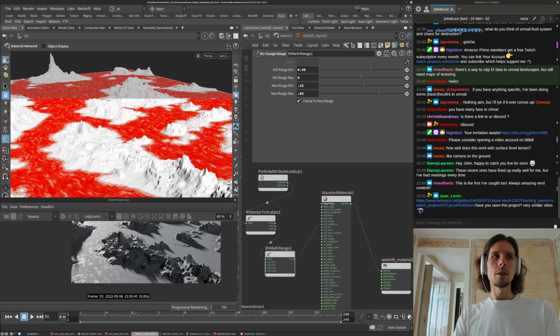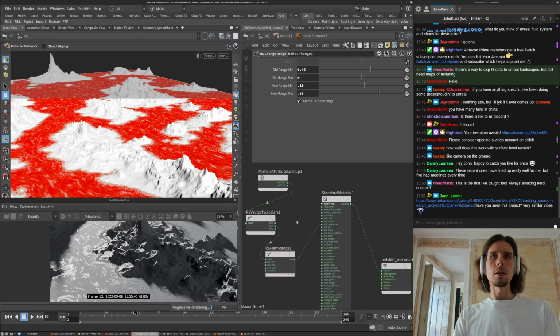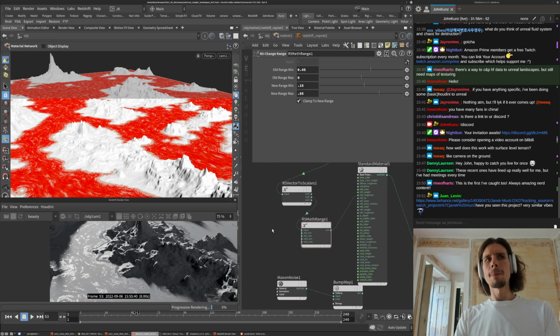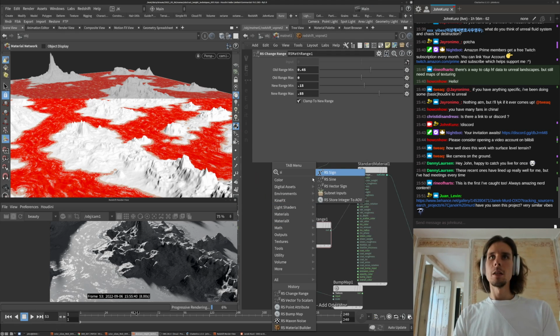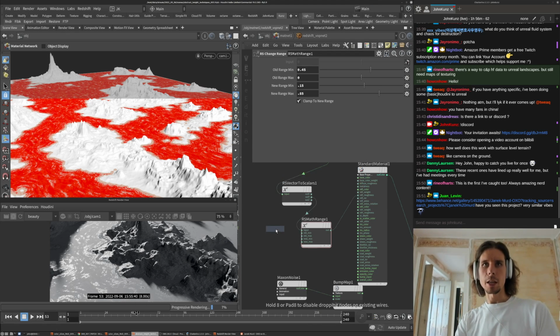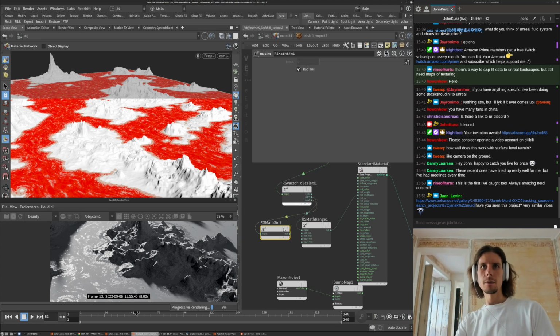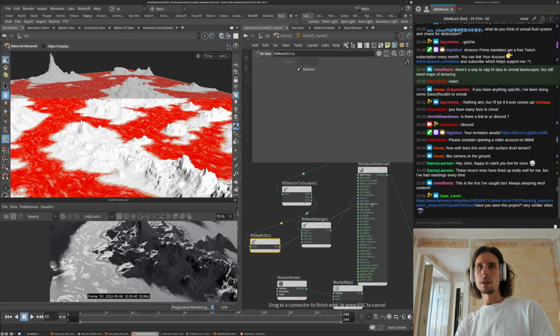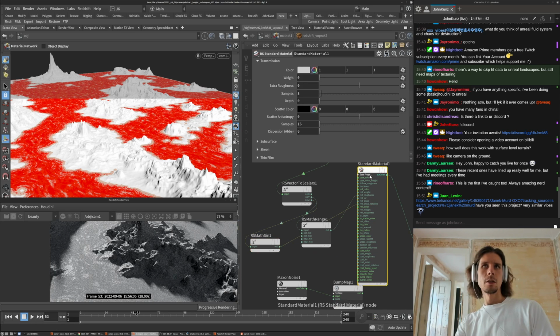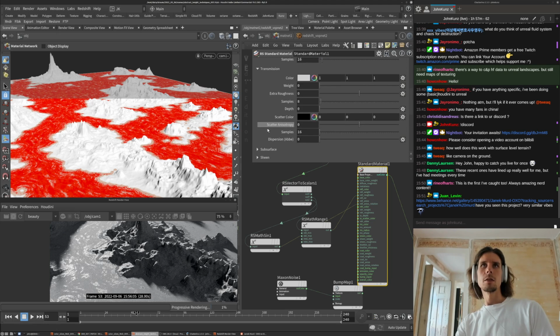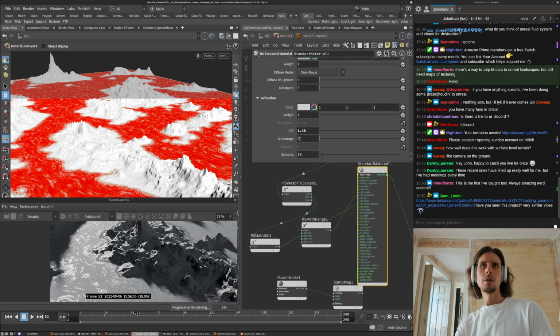Let's do that. Maybe we want to try something. We'll take a sine function of this blue coordinate and maybe use that for the anisotropic angle.